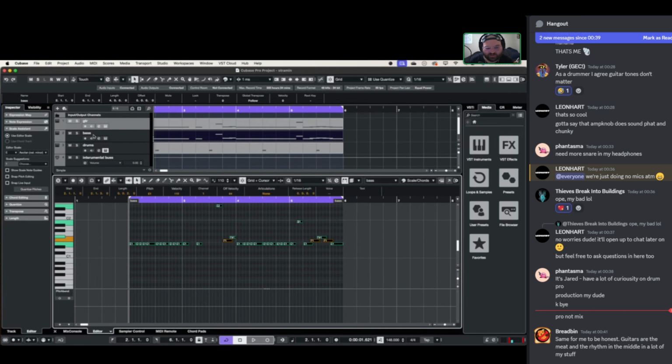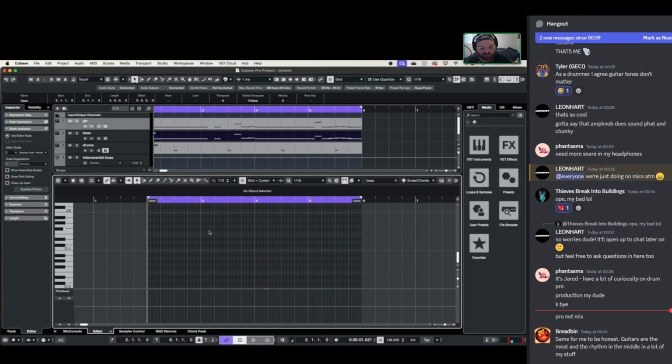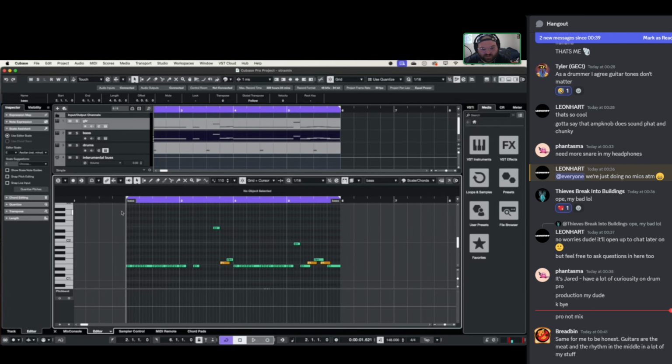For this, I have a little outboard Steam Deck thing that I use with Cubase, and I use it for MIDI commands. So I'm going to do fixed velocity on these.